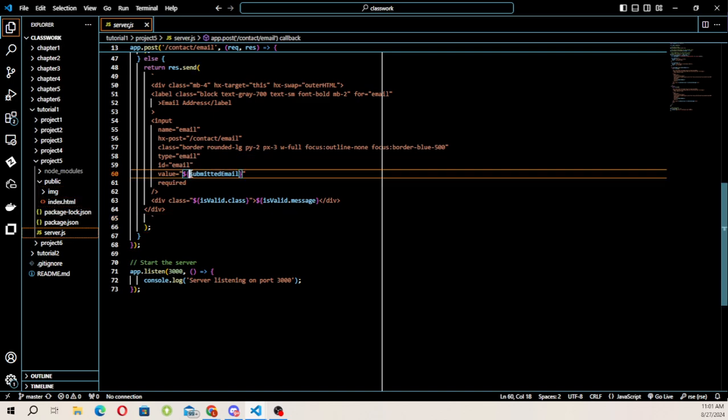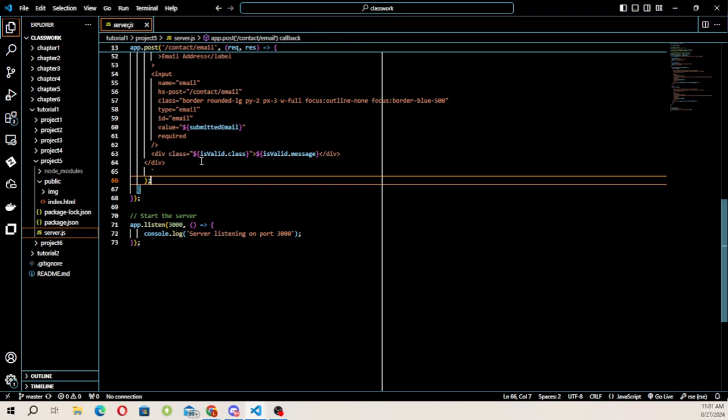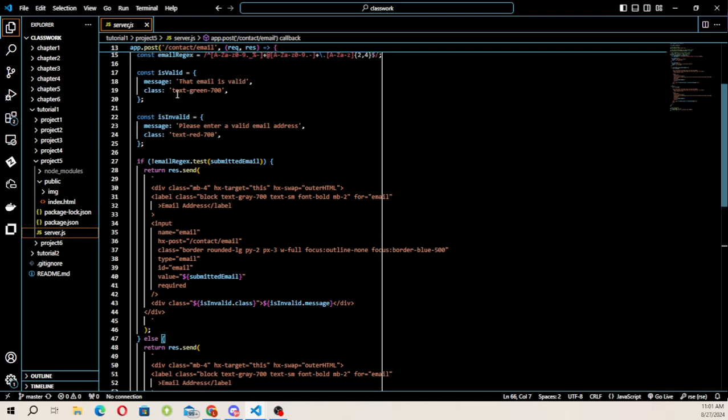It's just that now whatever input that you gave will still be there, right? We're going to populate that value, right? It's still going to be there. And the difference now again is that we're going to have a div underneath the input box, which will have the styling of the isValid variable. As you can see here, this object here will have this styling, which is going to be green.